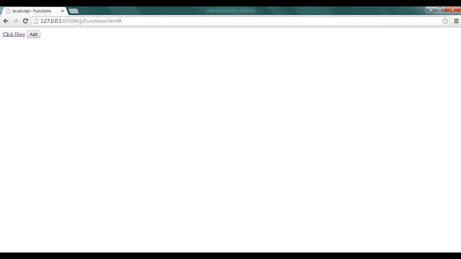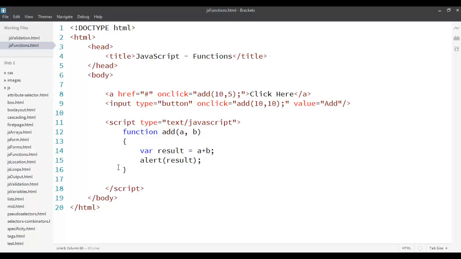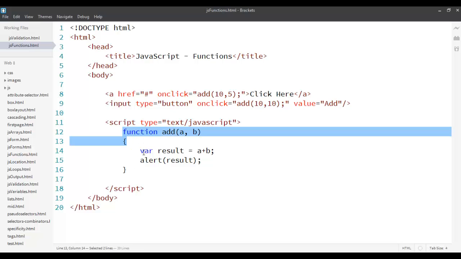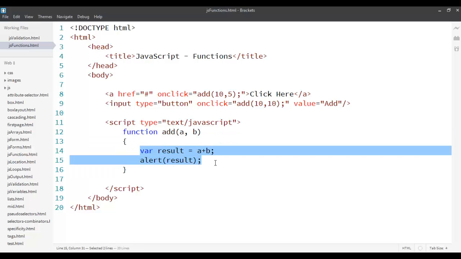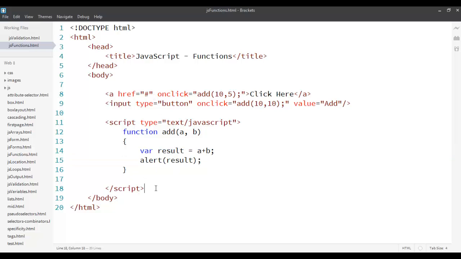So this is just a brief introduction to functions. We are going to use these functions whenever we attach an event to a button or to a link, and whenever we want to invoke a JavaScript function. Since if we don't put the function, then this code will execute each time the page is refreshed. So this is how we can use functions in JavaScript. That's simple.